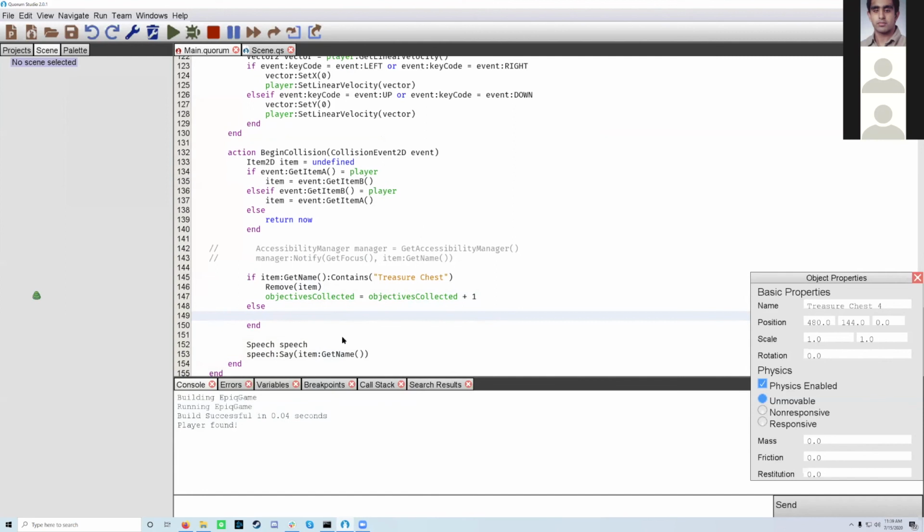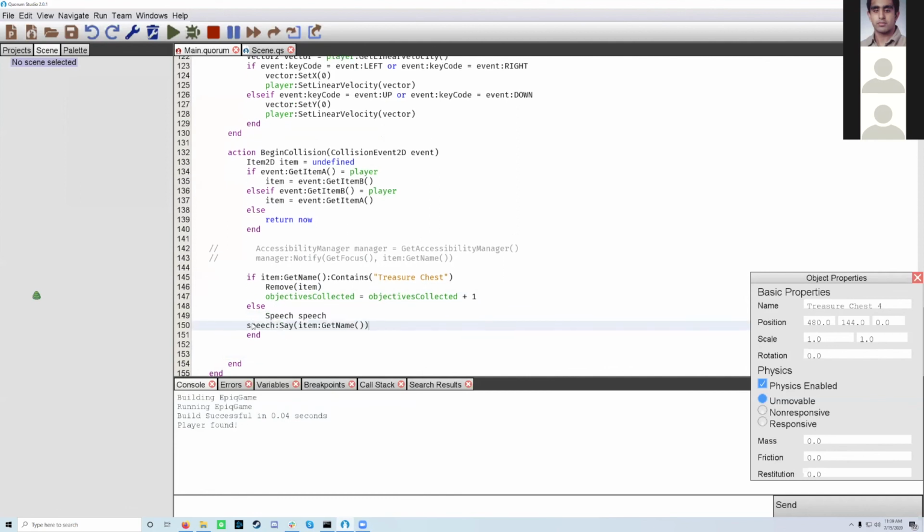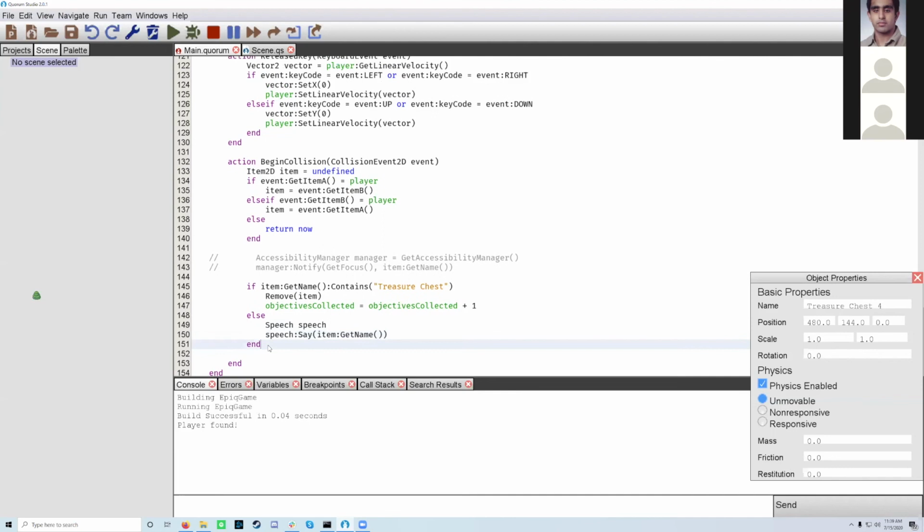In here, I am going to take this say statement that we had from before and put it inside the else. And then I'm going to say something different to you if you pick up the treasure chest, so I can tell you what your objective is.